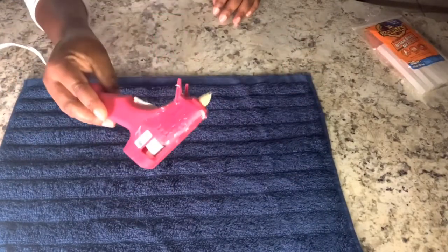So all I'm going to be doing right now is laying my towel flat, and then I'm going to take my glue gun and glue the diamond wrap on there.